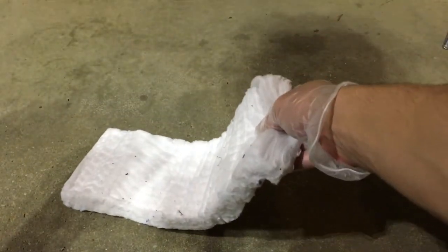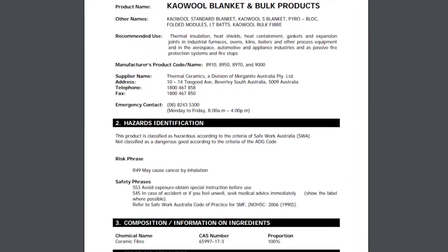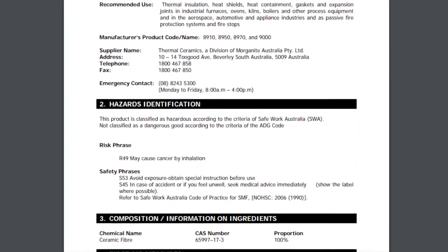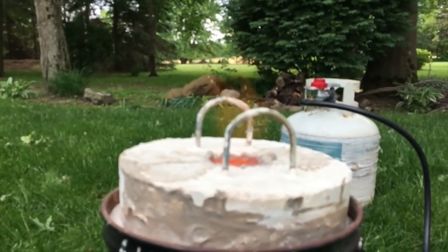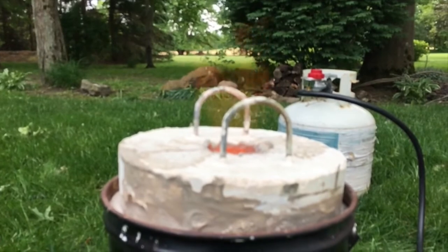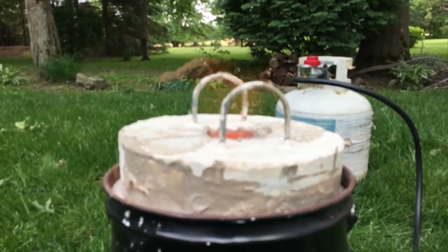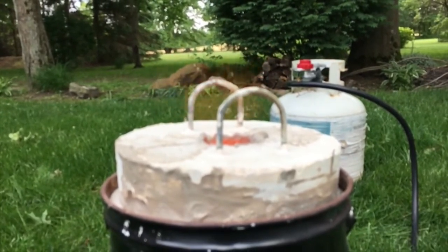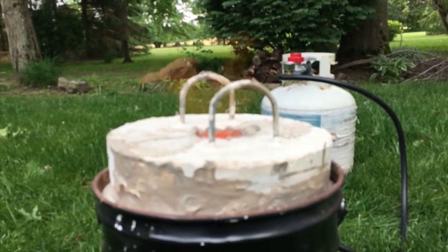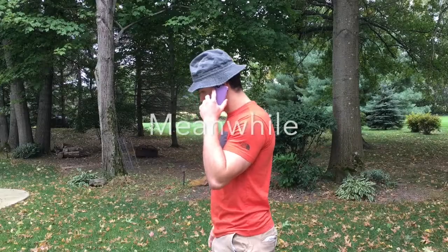and cancer. Kaowool is made entirely — or mainly — of silica and alumina, which according to the MSDS by kaowool, the evidence as to kaowool causing these two diseases is not entirely conclusive. However, from everything I've read, that statement stands at room temperature and doesn't take into account the high-temperature chemistry that occurs within a forge. So why take that risk of acquiring these terrible diseases and end up in a mesothelioma commercial in 30 years?